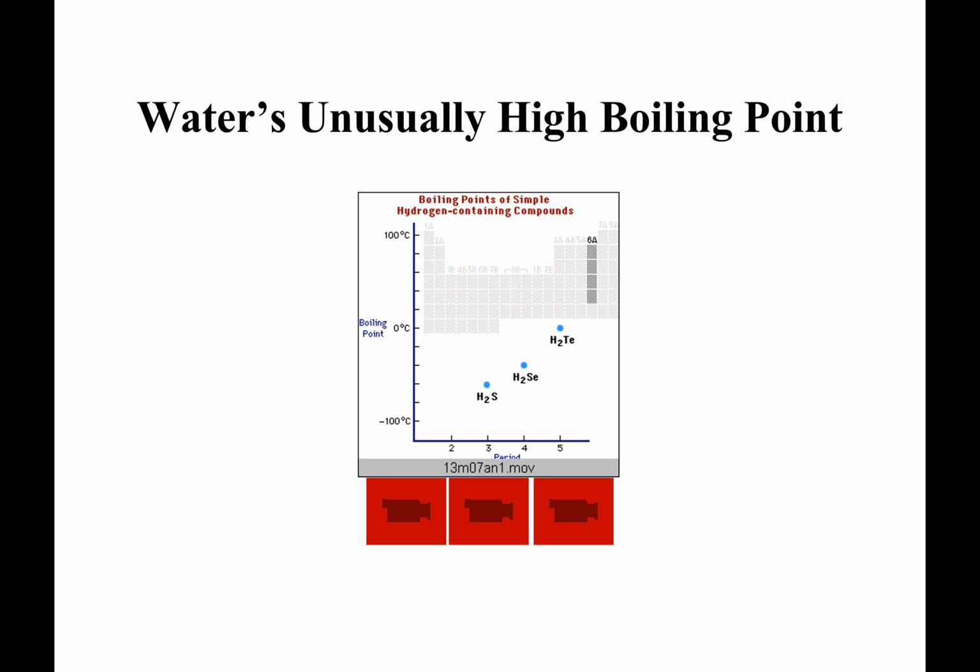So for H2Te, you have to jack the temperature up way high in order for that to boil. What's the significance there? When you're boiling, you're breaking intermolecular bonds. Down here, with H2Se, you don't need as high a temperature. H2S, not as high again. We'll talk more about boiling point temperatures as an indication of intermolecular bonding. But can you see that this intermolecular bonding is wimpier than this, and this is wimpier than that? That's all it's saying.